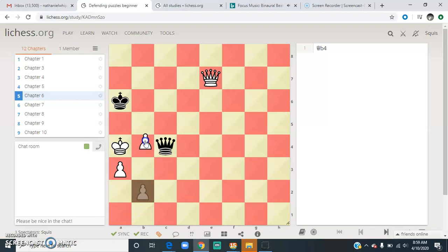Looks like this pawn moved to b4, interposing against the check. So what's the difference? Is one move good and the other bad? Same, different? Give you a second to look at it. How to defend this check.